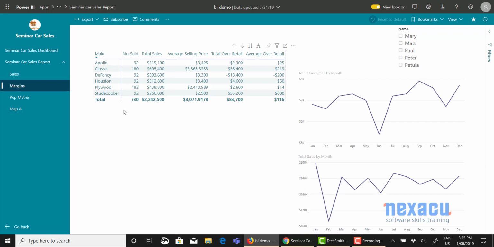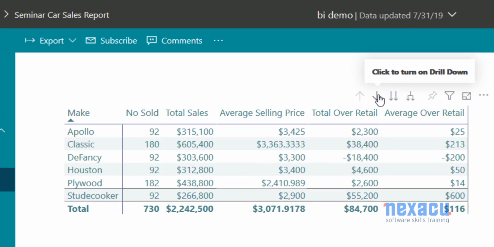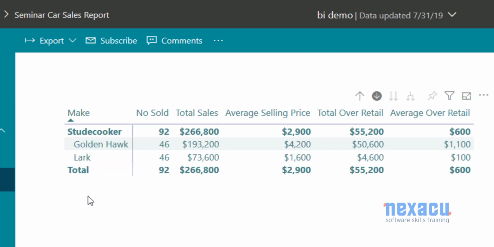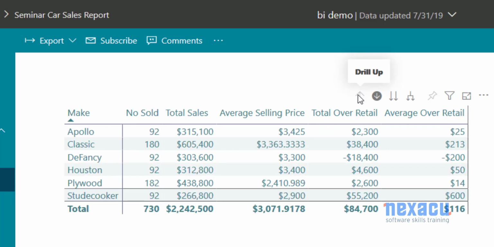This next bit's not actually filtering, but it falls very strongly into the interactions we can use. I have up here a little drill down arrow. Now, again, this is something that the person who generates your report has to do a little bit to set up, but it's not hard to do. If I click on the little drill down arrow, I can then come over here and ask, what's the story for Studi Cookers? If I click there, this is now giving me my two major makes for the Studi brand. If I want to go back up to the higher level, I have an up button to go back up.